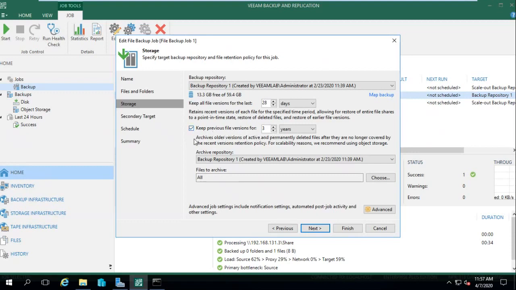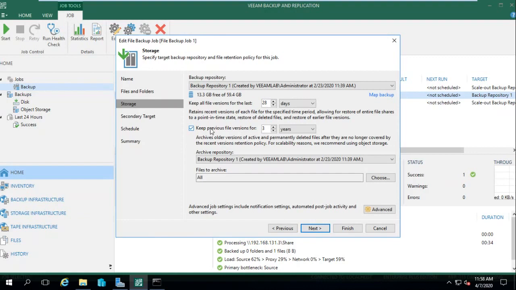So here you can define your longer-term archive for how many days, months, or years you want to keep the data. This is an archival repository. It can be blob storage, cloud storage, or any other cheap storage wherein you want to keep a copy of your data for longer-term retention.